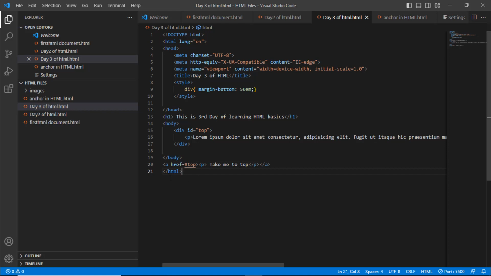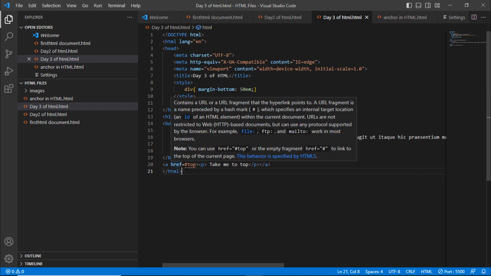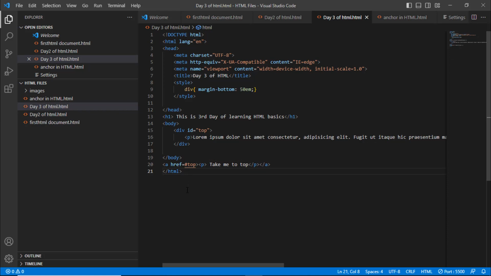So what you can see is that I have created the hyperlink in this 20th row, and as you can see it takes us to the hashtag top. So what this will do is take us to the specific ID.